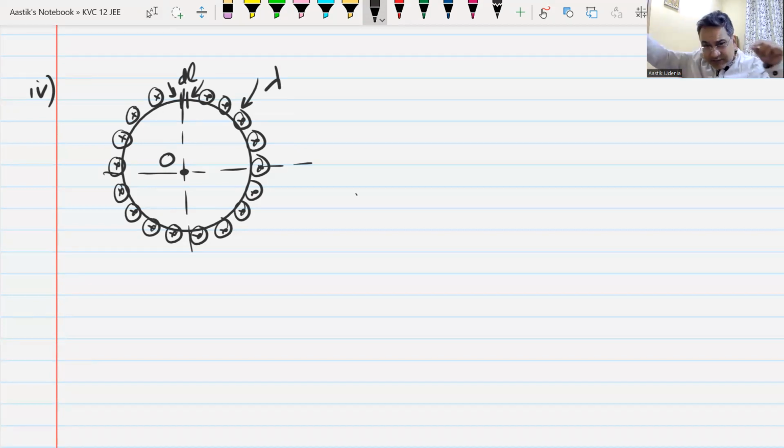Do you understand what I'm saying here? Yes, sir. What will be the magnetic field at the center? Now you can find out the magnetic field at the center. If the cut was not there, the magnetic field would be how much? Zero, yes or no? So what will be the magnetic field with the cut? Whatever magnetic field is because of the cut, that is the answer. Yes or no? Yes, sir.